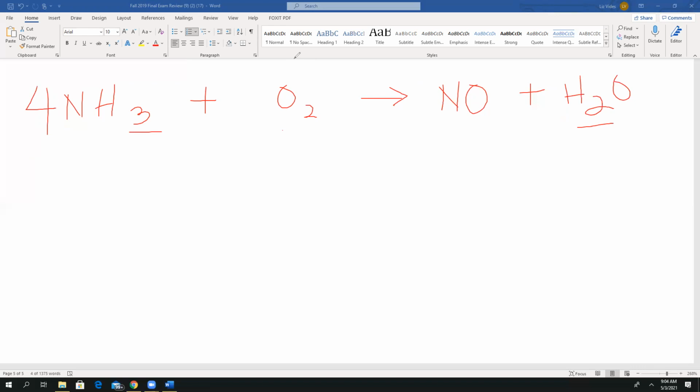Okay, so now 4 times 3 is 12, right? So 12, that's a 6 there. And this is a 4 right here. Now 4 nitrogens, 12 oxygen, 12 hydrogens from hydrogen. So the oxygen is what remains. This is 4 plus 6, which is equal to 10. Dividing it by 2, it gives me 5, you see? So there's our balanced equation.